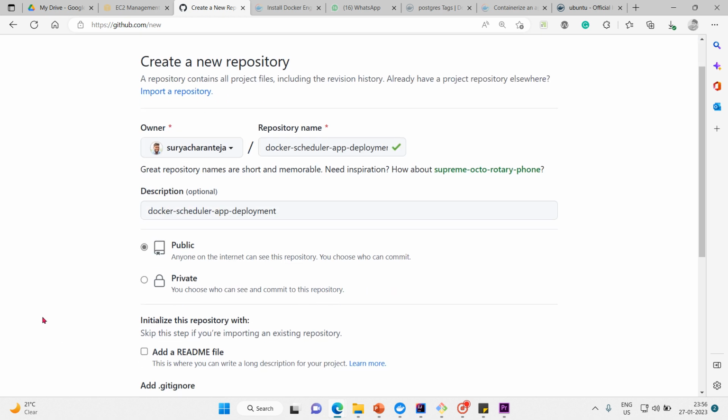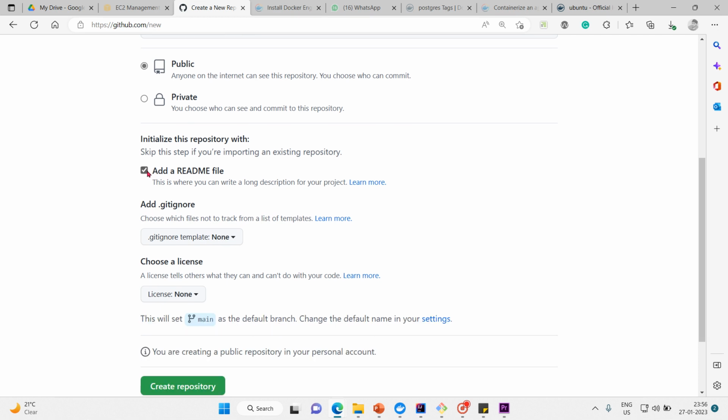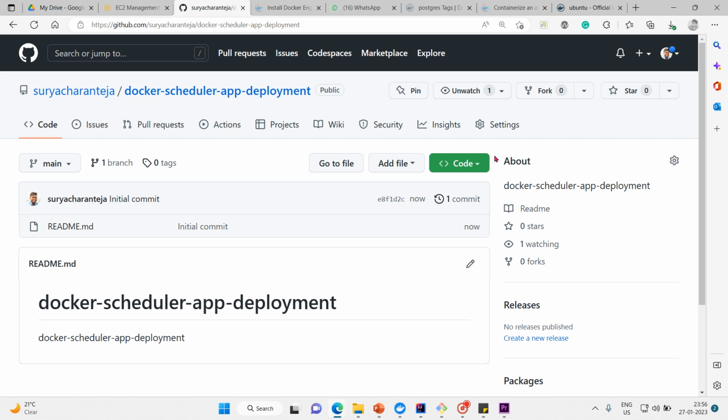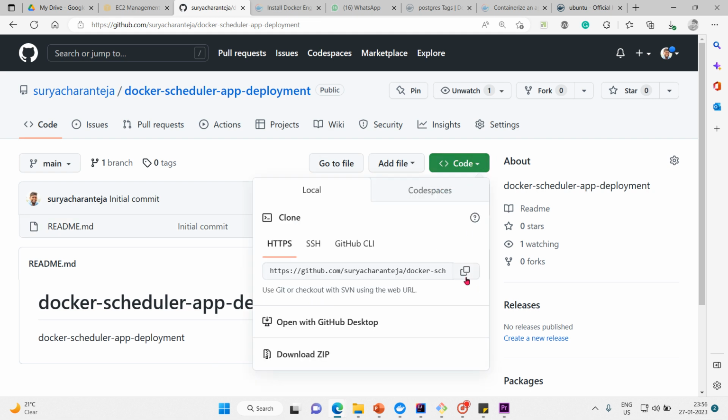Make it public, add a readme file, create the repository, and copy this. So now the first step has been done.